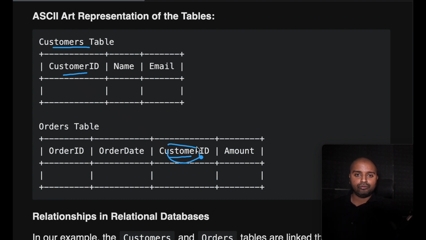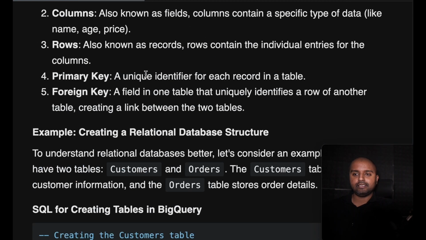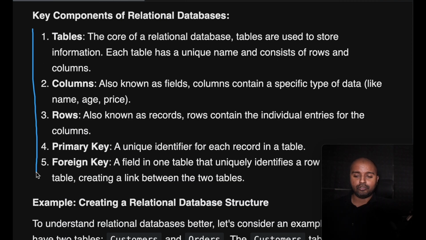Again, when we get to a more intermediate lesson on entity relationship diagrams, these are the things that will be easily understood in that lesson. But over here, try to understand that there is a primary key, which is the order ID and the customer ID. So the order ID is the primary key for the orders table and customer ID is the primary key for the customers table. And then of course there is this foreign key, which is referencing this customer table. So these are components within a relational database.